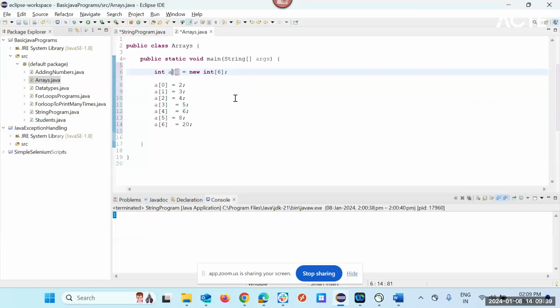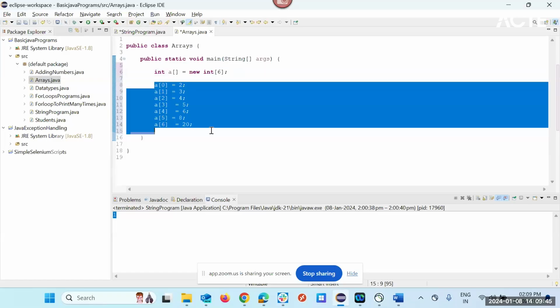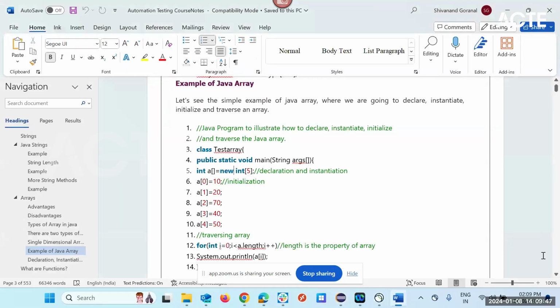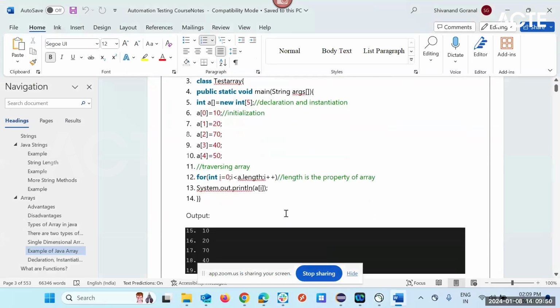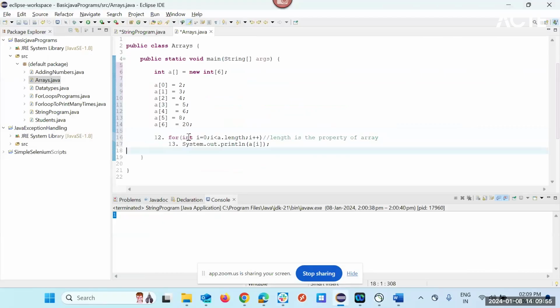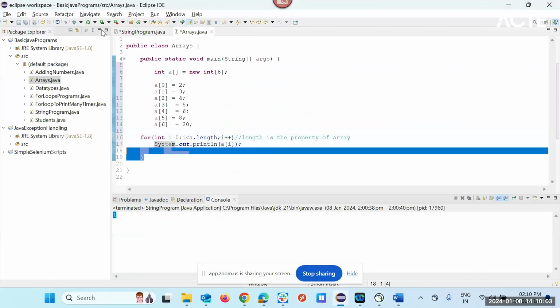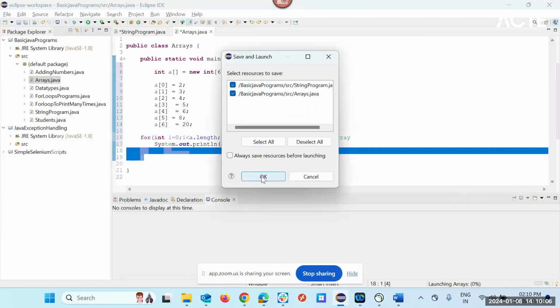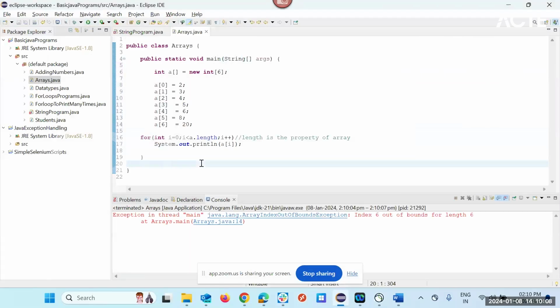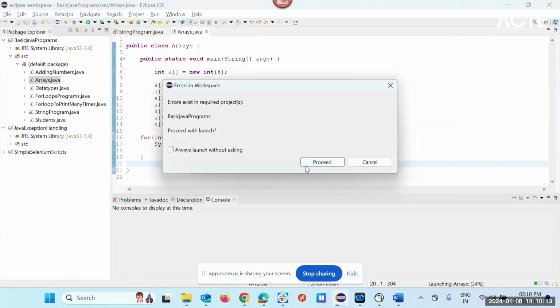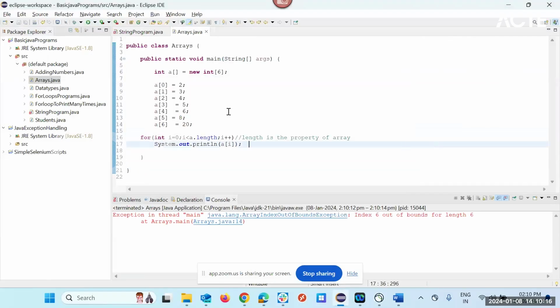Because you are just referring to it, right? This is the size and we have mentioned it here. So now we will use this line, a for loop. I have already written the program, not to worry. Just for understanding, the logic is very important. So let's see what it prints.